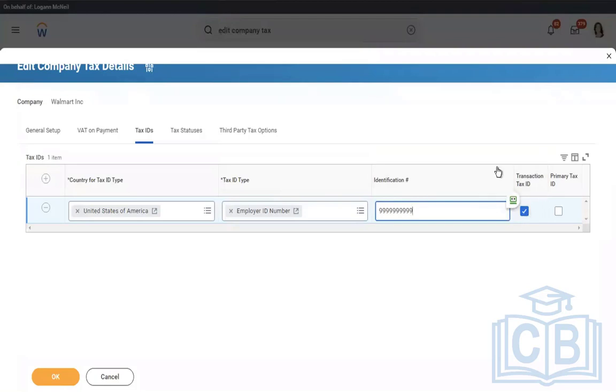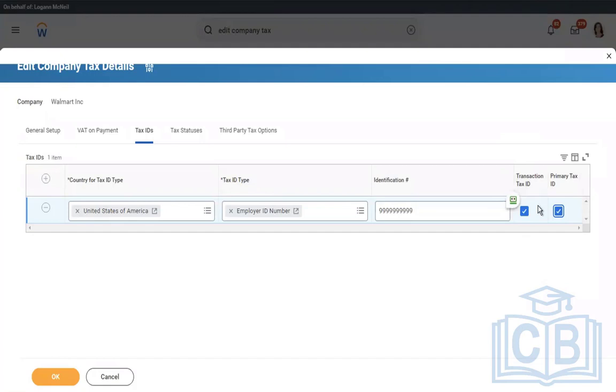So we are going to perform all the transactions on this ID. If any cash inflow, cash outflow, if you're paying any taxes to the employees, you're going to track from this transaction tax ID. And if it is the primary tax ID, we can also select this checkbox. Okay. What is primary, secondary? Secondary means mergers and acquisitions. So I will highlight that point. At this time, it's a primary tax ID, and we are going to use this tax ID in all the government related documents.